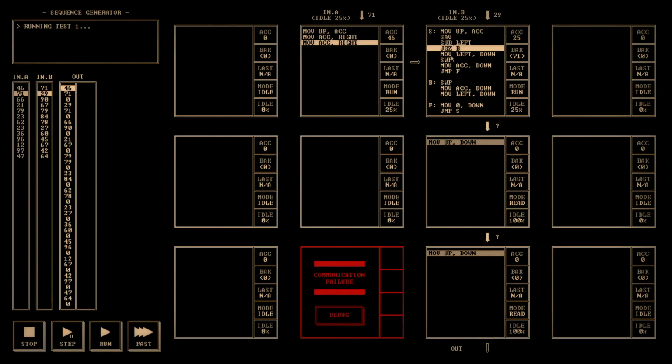Okay, so this is greater than 0, so it should jump to B. Step. Comes here. Swap. So this 71 should come back up here. Yep, 71 is up here now. Move ACC down. Step. Then one coming down.